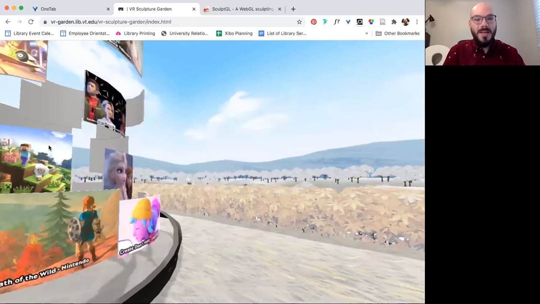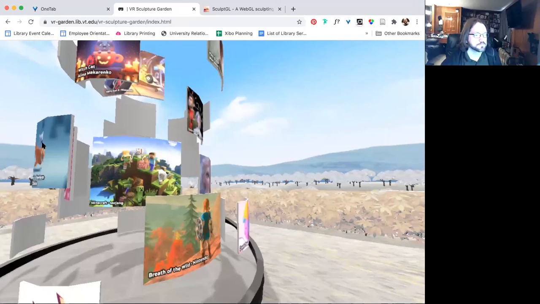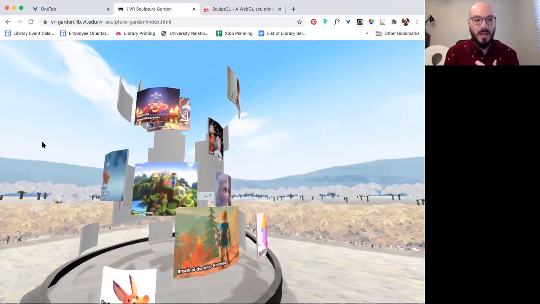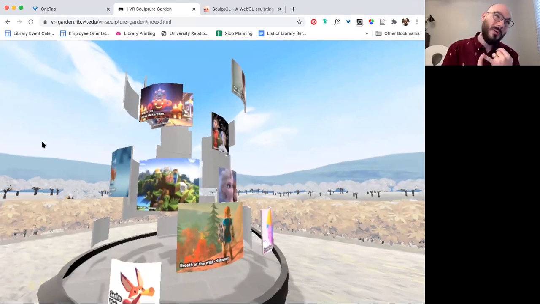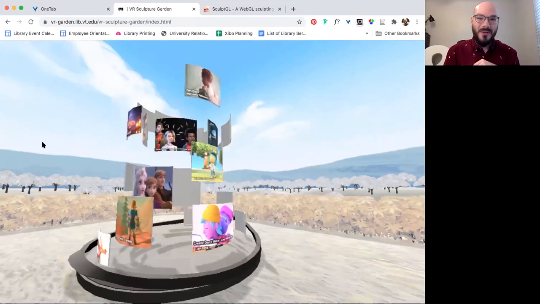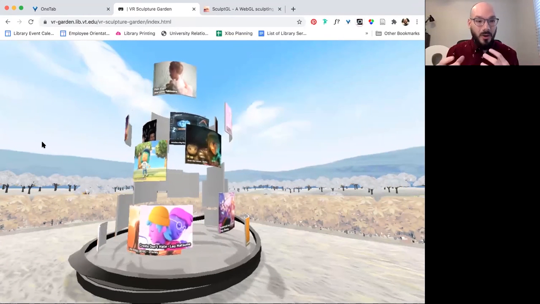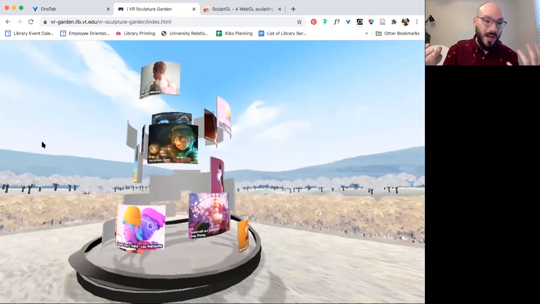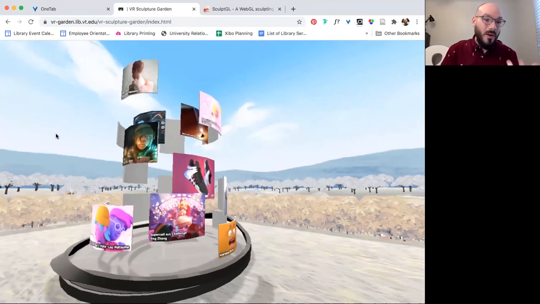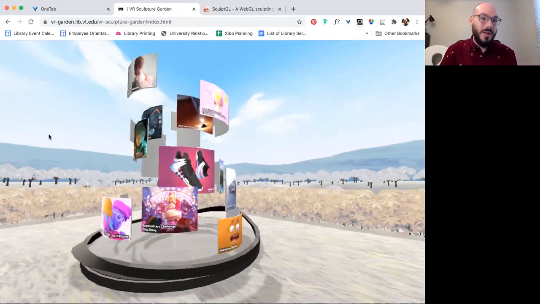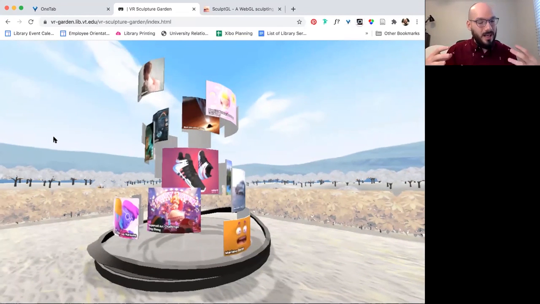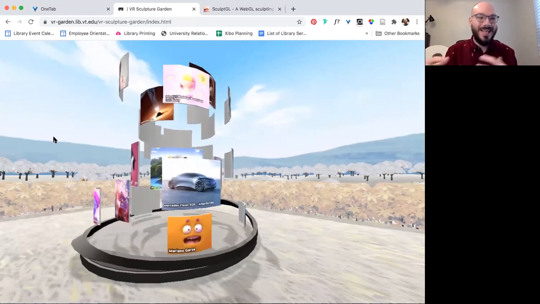You've probably already made 3D art in your life, whether it was Legos, or if you've ever played with Play-Doh, or you've done a construction project out of cardboard. You've already made something in 3D. You just made it in the physical world instead of the digital world.